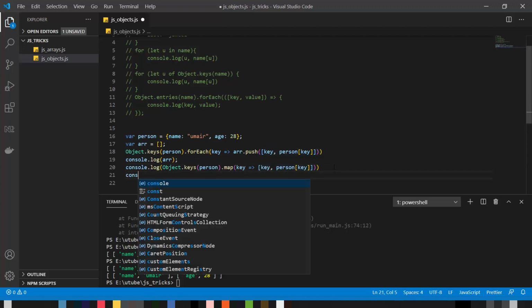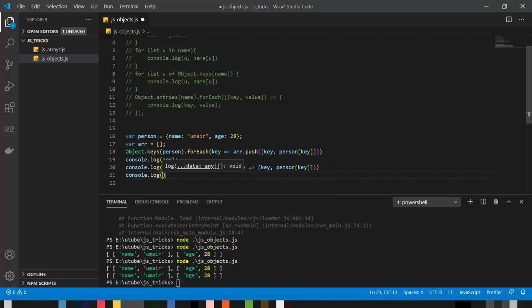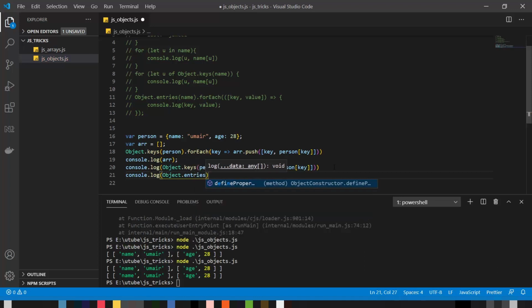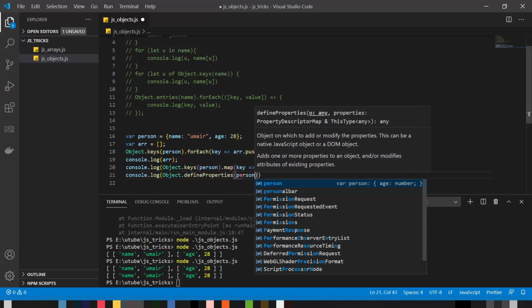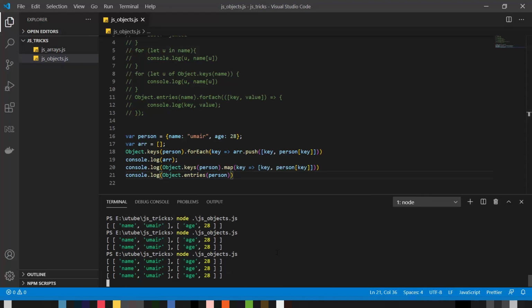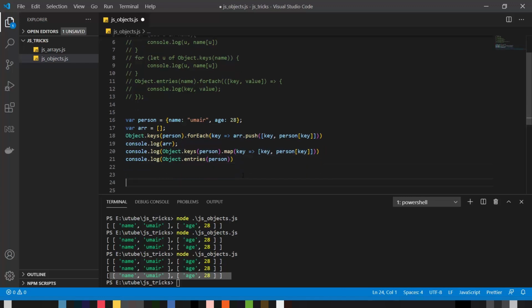There is another way of converting, and it's quite a smaller way. Okay, so Object.entries(person). Let me change it to entries, right? Let's log. Now you can see the third one is coming from here, so it's quite straightforward. We don't need to add a lot of this code. Entries just converts the object into an array, so that's quite straightforward, right? So how cool is that?